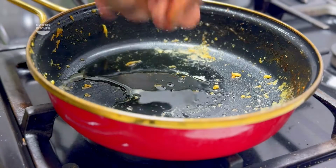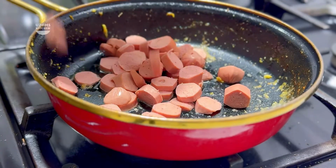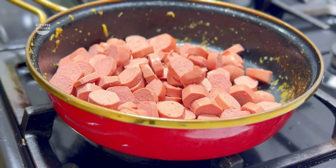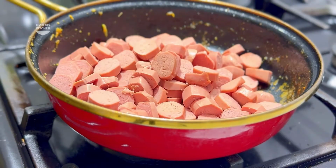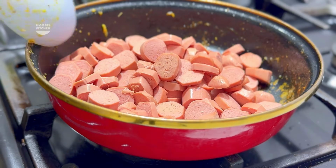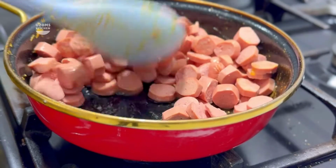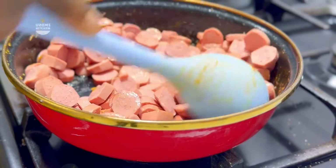I mean, now our next protein will be our chicken franks. If you have actual sausages, please go ahead and use it. Okay, but I do not have the real sausages, so I'm gonna be substituting with my chicken franks right here.